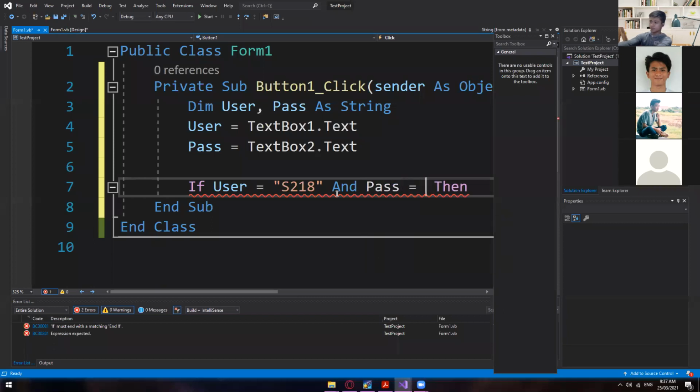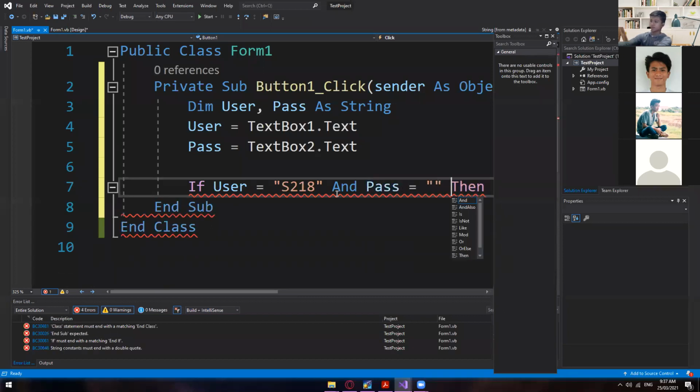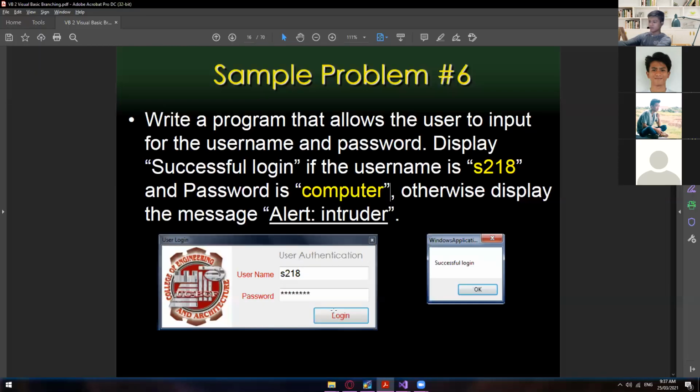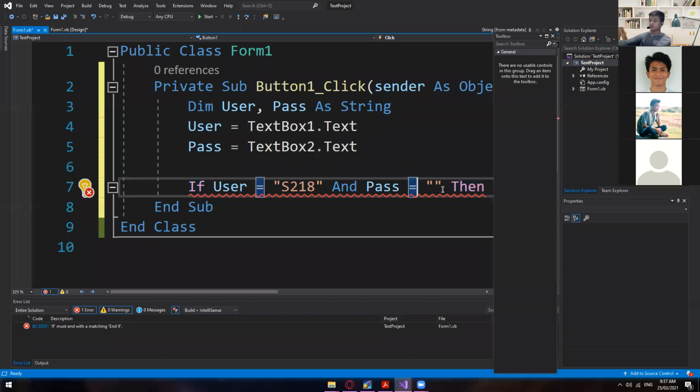And of course, for the password, it's equal to computer. Actually, you can have your own username and password, but for this example we'll just follow this for now and change it later. Pass is computer.